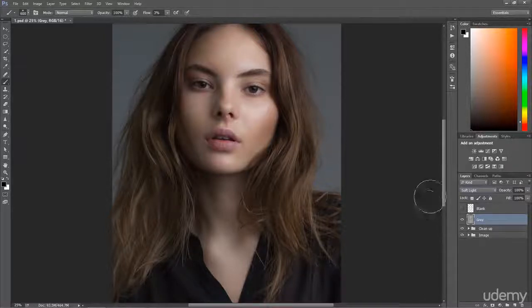When we're going to do color corrections, it's not really so simple to fix it, because we cannot do a specific selection. If we press Ctrl and click on this, as you can see, we select the whole layer. We cannot select the specific things that we painted. If we want to remove something, if we want to correct the colors exactly in this area. So that's the main issue with this.